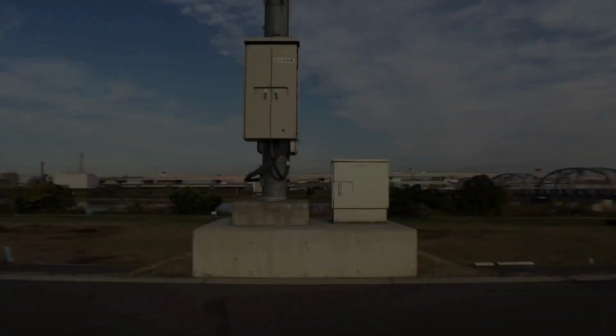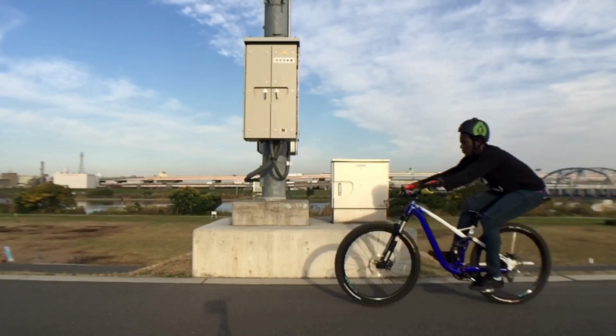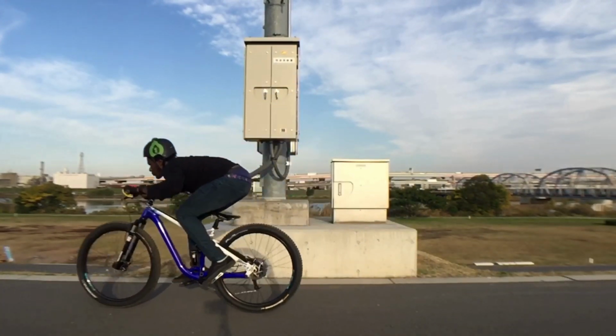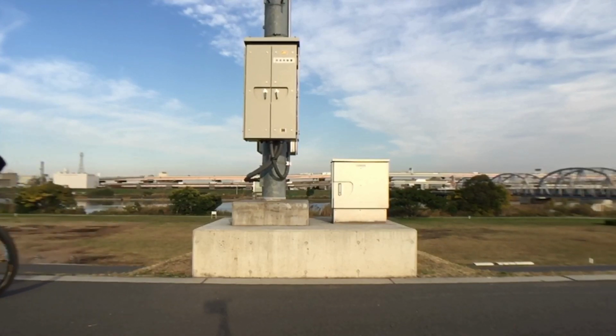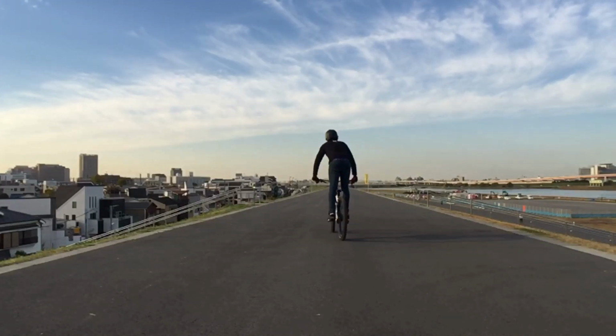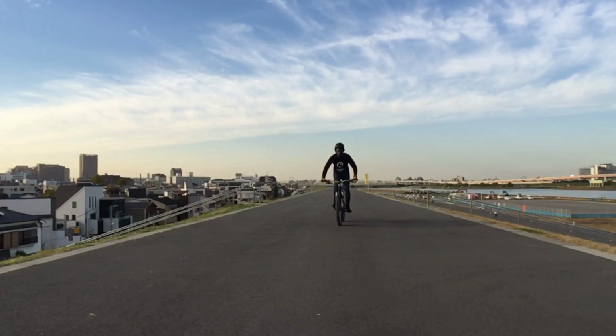Now it's time for step 2. Now, you're going to repeat step 1, and once the back will start leaving the ground, you're going to bend your knees while pointing your toes down, and this will pop the back wheel up. Okay, now just look at it from another angle.